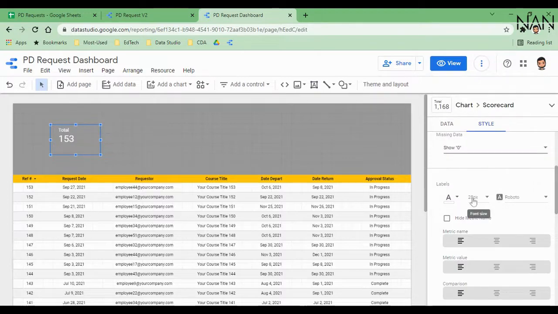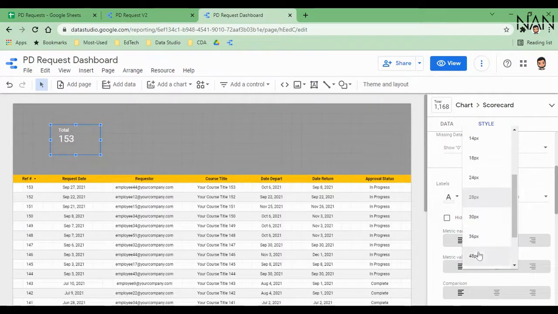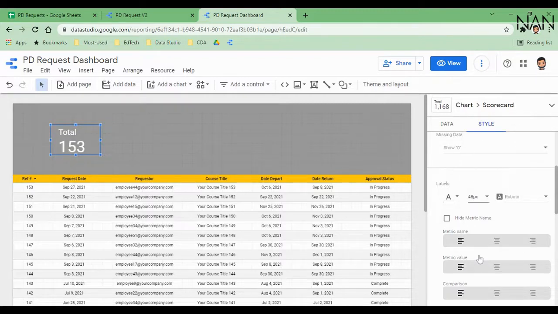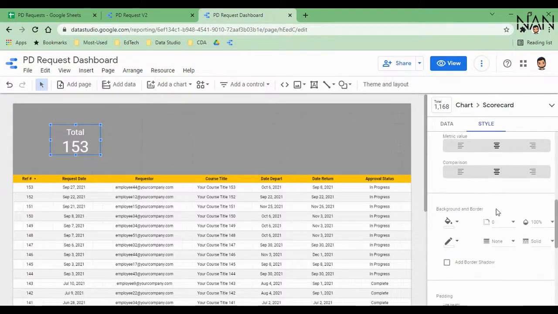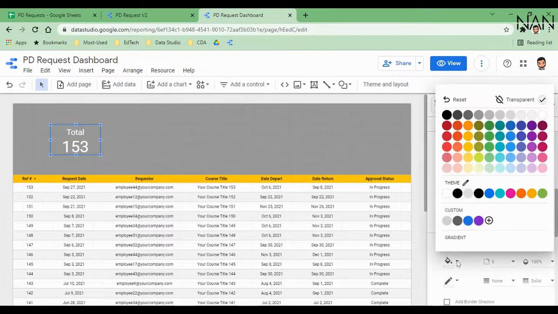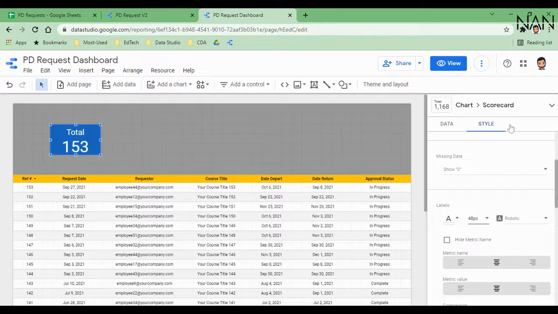And I'm going to change the font size to 48. And I'm going to center align all of it. And then I'm going to change the background color to blue. And I'm done with the style.